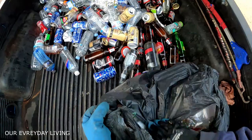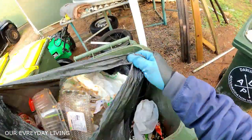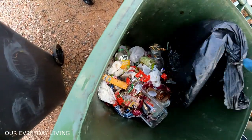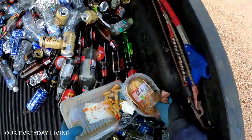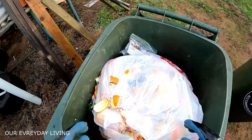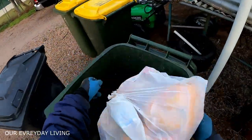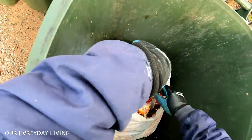Tip that out. I think there was a can down the bottom down there. A lot of glass. Glass I don't want. Oh, that I'll take. Ooh, geez, I left a mess behind. Oh, at least it didn't mess up much. This way, eh? I was about to open that bin back up. Right, this is why it's so goddamn heavy. We're just gonna pick that up, put it over. Not even gonna touch it. Oh, there's a bottle there though. Might have to go through it.